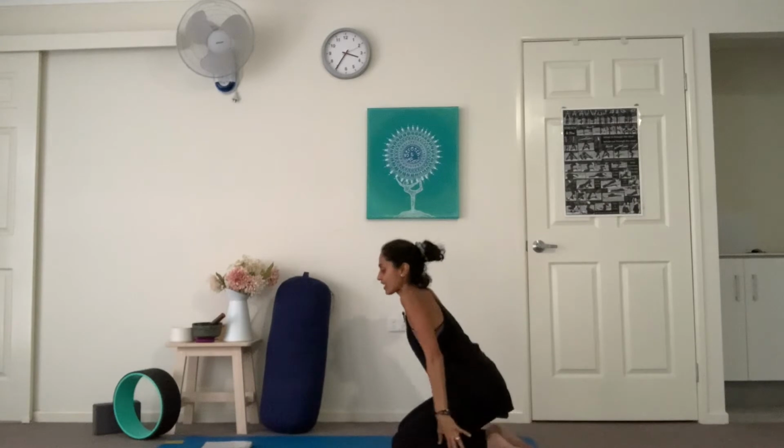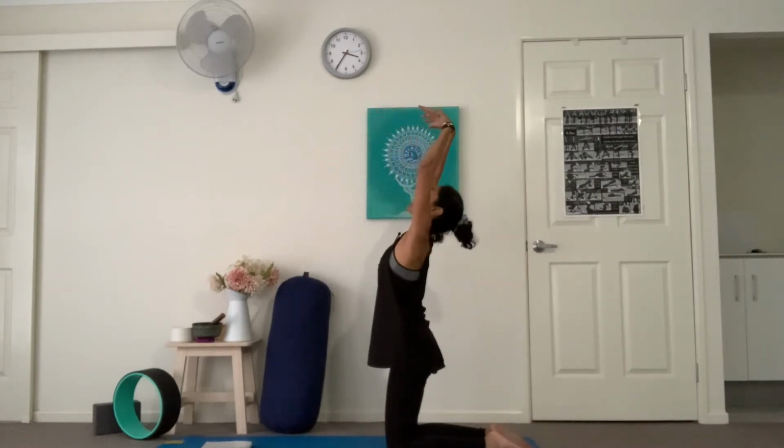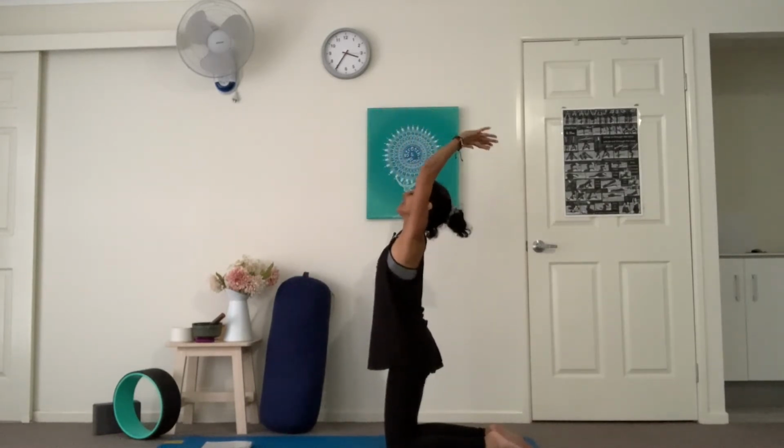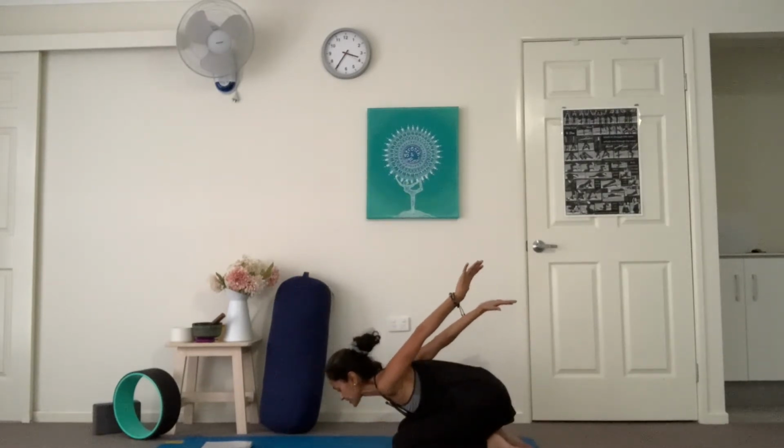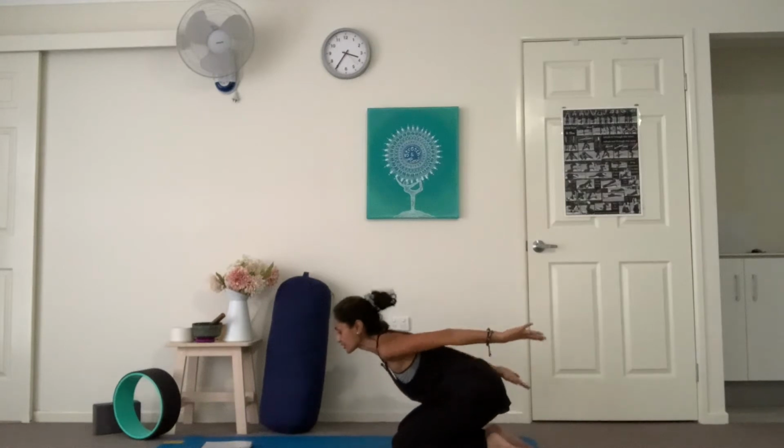This time on the inhale, lift the hips up. The arms reach up and over. We're opening the heart. And on the exhale, dropping the hips to heels. Arms reach back and the body comes forward. Let's do a few more.